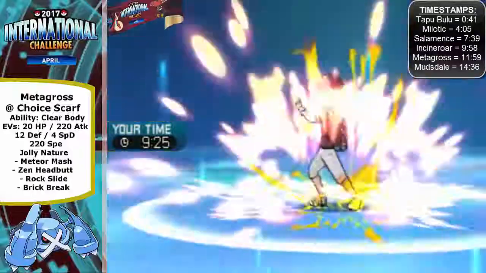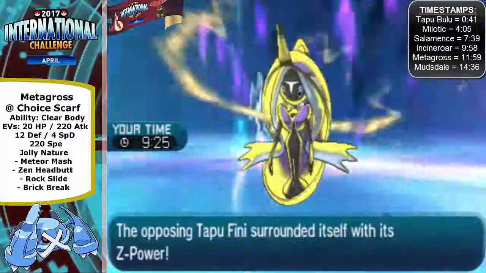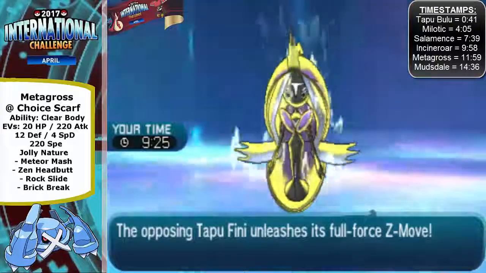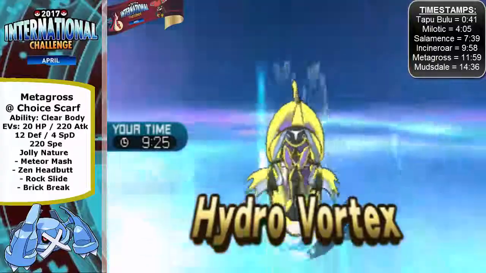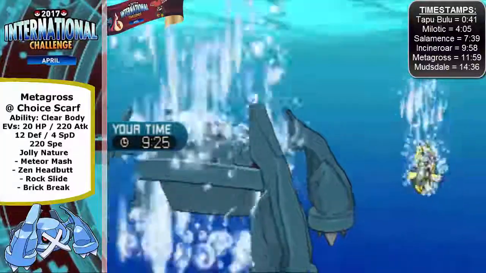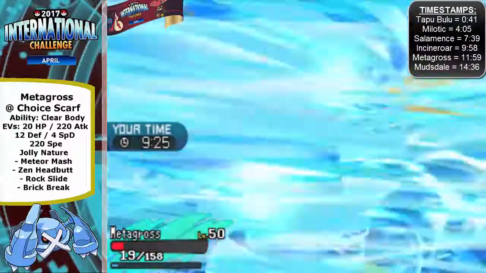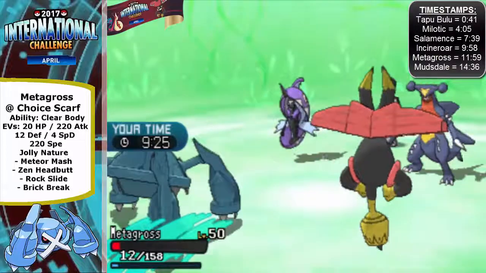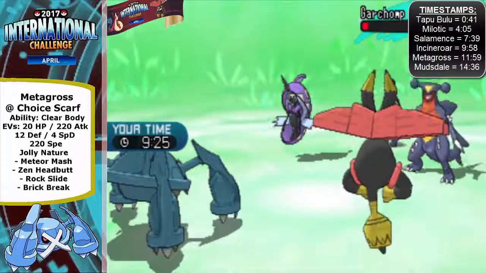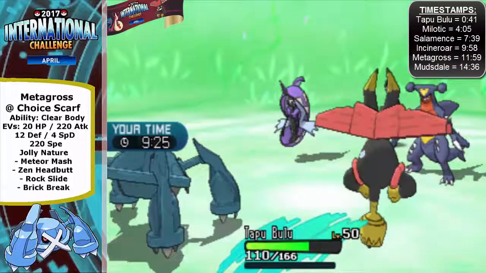The other bonus about Metagross is Clear Body, meaning that you're not subject to Intimidates. Then, of course, we go Meteor Mash and Zen Headbutt because high STAB moves and we get a lot of threatening damage. Rock Slide's just really good. I don't care what anybody says, it's that good in VGC. And the last slot, I was umming and ahhing and ended up with Brick Break because it does help with Aurora Veil if you get the right timing. And then there's potentially a couple of things which won't like a fighting type attack, which Metagross could throw out.